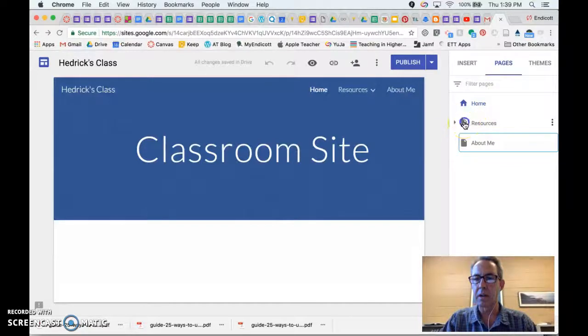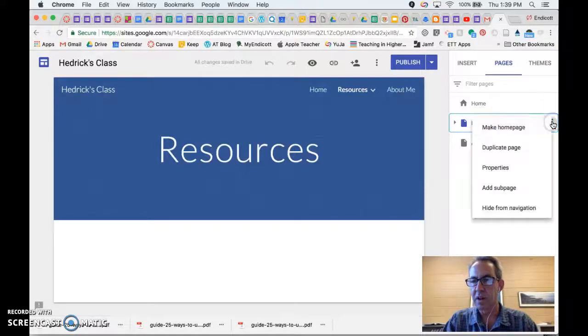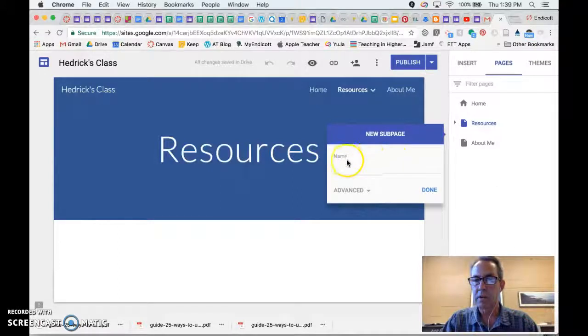If I click resources and these three dots, which are a lot of power in a lot of Google tools, you should always explore what's there. One of the options is to add a subpage. So I'm going to call this new subpage field trip. And I click done.